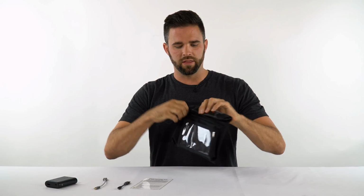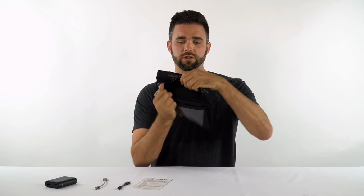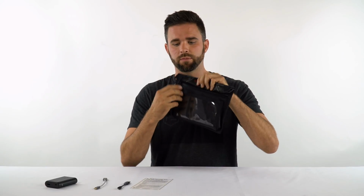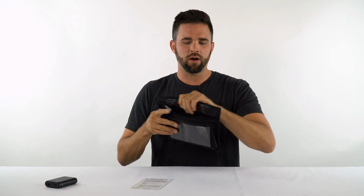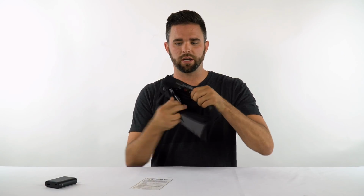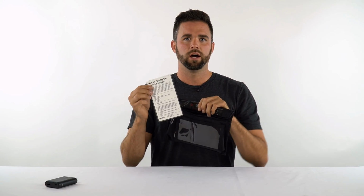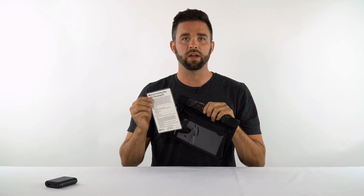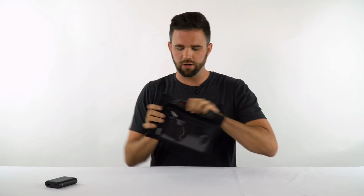Okay, great. And then our other accessories, we could stow them in the back pocket here. Now this is special to this Faraday bag. We don't have this zipper pocket in any of our other bags. We would stow that. And then our battery's in here right now, but normally if you don't have the battery inside of here, you can stow it in this pocket. And then the final thing that we include is a set of instructions. If you don't know how to use the bag, if you're purchasing these and giving them out to field investigators, they may not necessarily know how to use it. So we include that. That fits nicely in here. So this is the NeoLok Faraday bag charging kit.